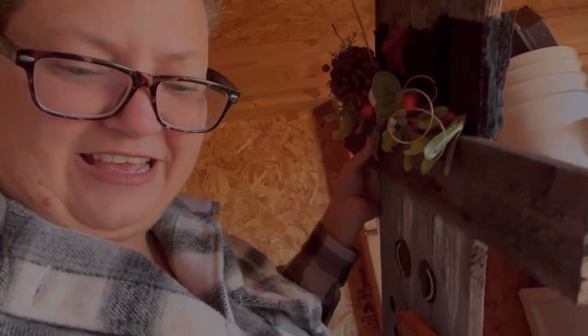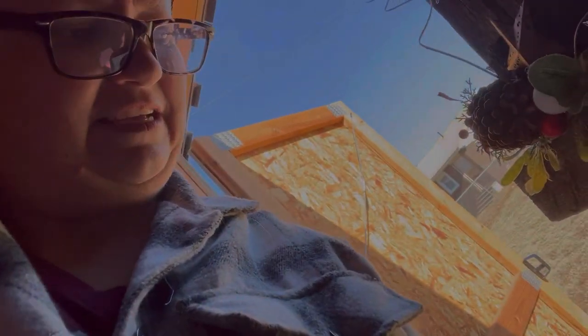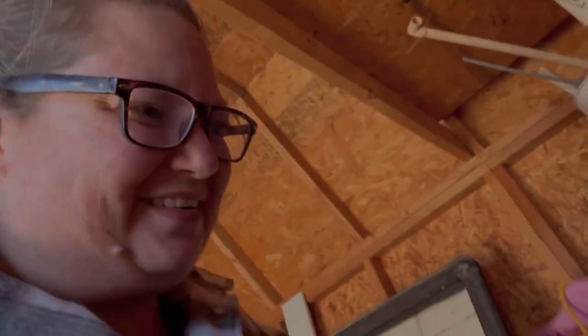I actually bought them for Christmas presents, and I got them home and I showed my husband, and he thought they were the neatest little things, and he said, "You're gonna give those away for Christmas?" I said, "Yeah, that's what I got the girls." And he's like, "I think you should just keep them for yourself because they're really cute. And, you know, we can get the girls something else." When I say girls, I'm talking about my mom and my mother-in-law. So hopefully she doesn't see this, that I kept her Christmas present from last year. She got something else.